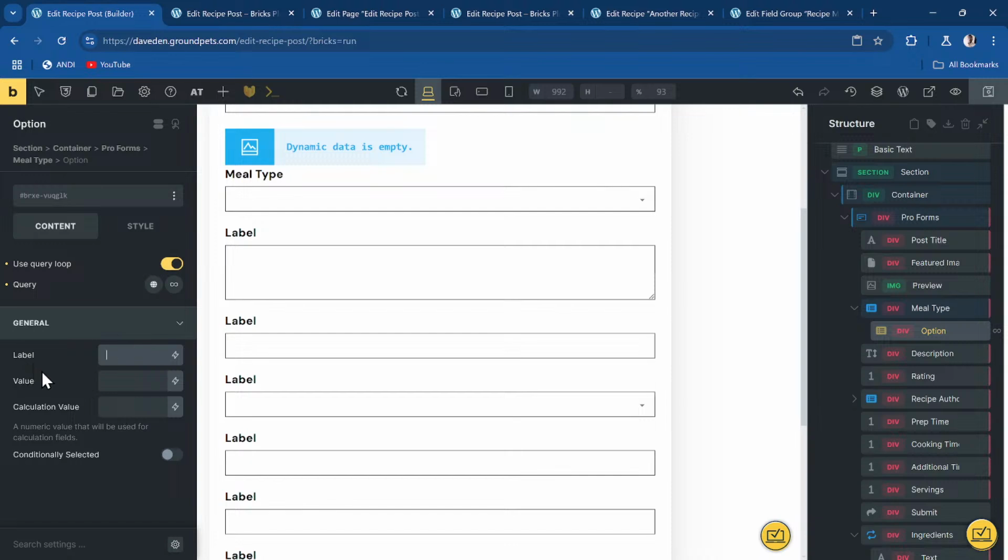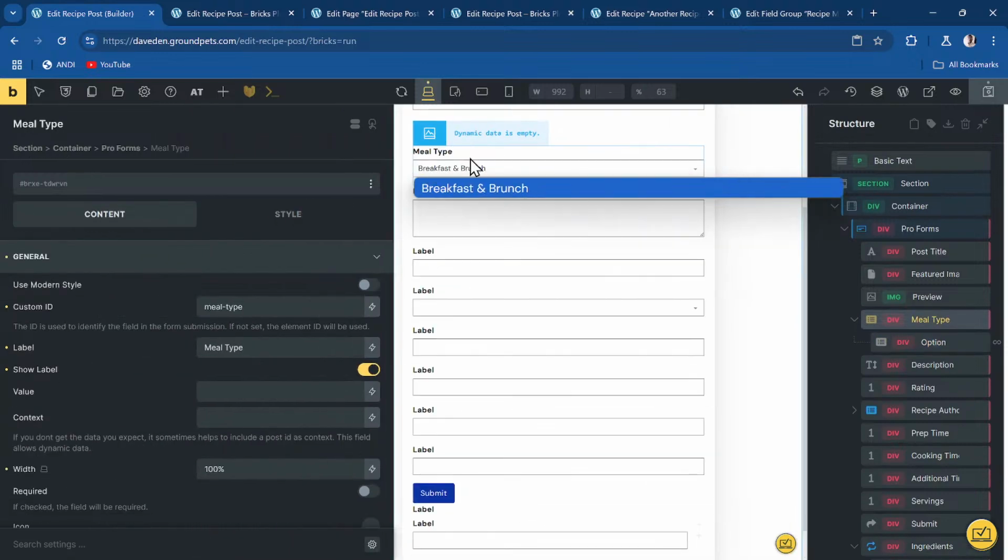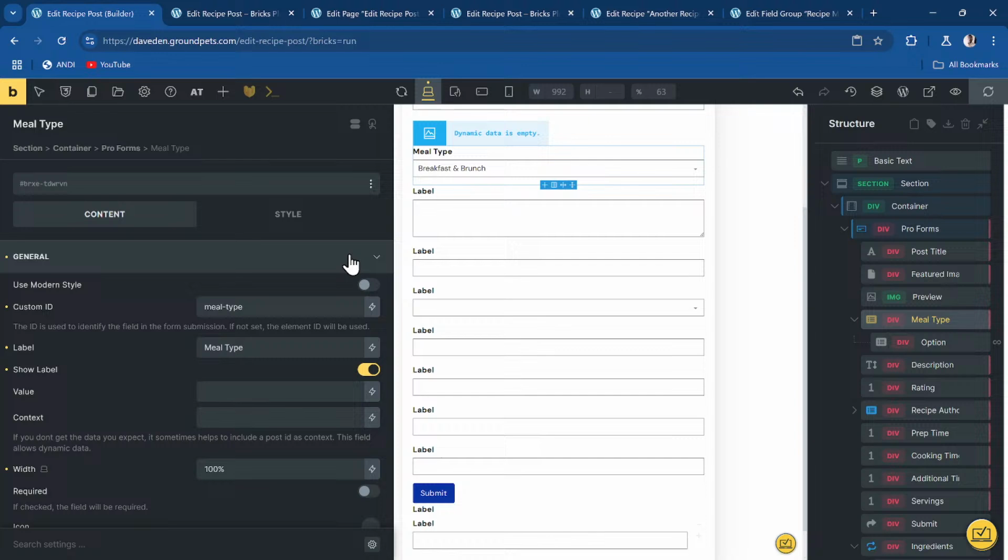And the label here is, okay, so we now use the dynamic data and say we're looking for, what are we getting from that meal types? We're trying to get the name. So that's term name, and the value, we have to use term name as well. That's how Bricksforge works. Ideally, I would have thought we use the term ID, but we have to use the term name. So as you can see, it's now pulling the data correctly. It's pulling breakfast and brunch.